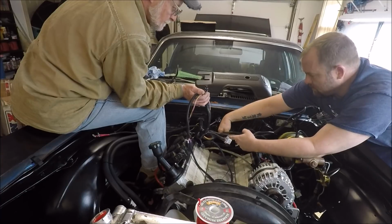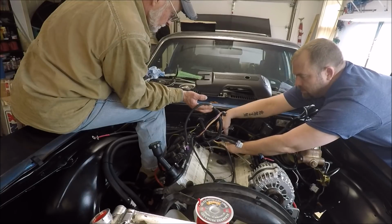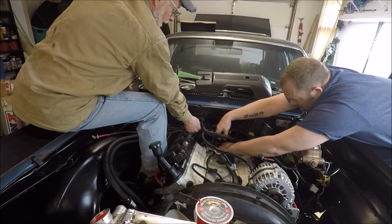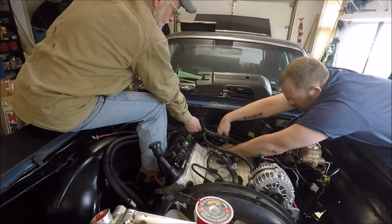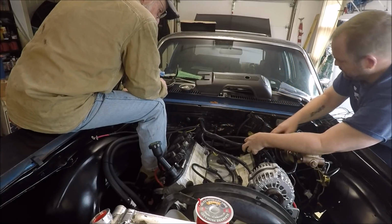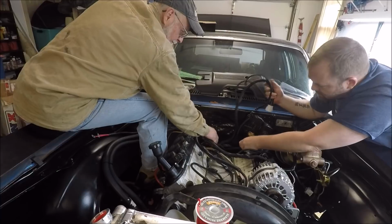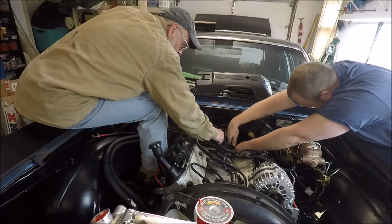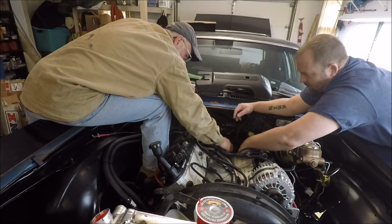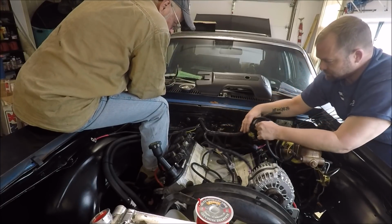Actually, if I go ahead and start plugging some of this in, it might help hold everything in place, because we're going to end up pulling what we don't need back in. So this is going to be going no further than that, probably. That should be the cam sensor. Like I said, this goes down to the transmission. Wait, what's this? Oh, that's the wires I ran yesterday. So all this goes down here. That's all going to go towards the back of the transmission. It's going to all clean up here in a minute.